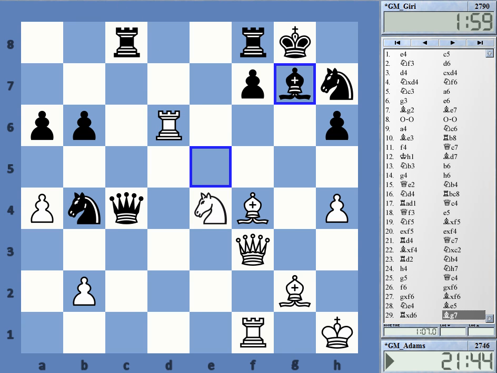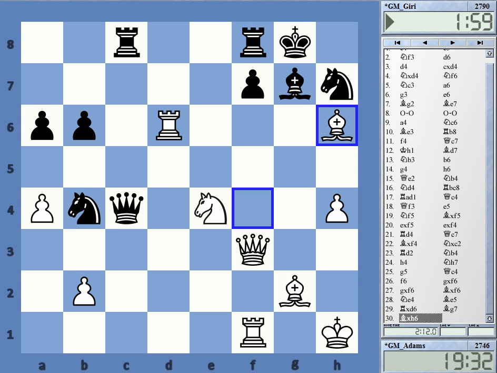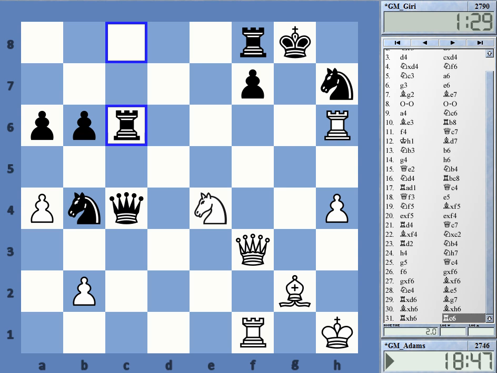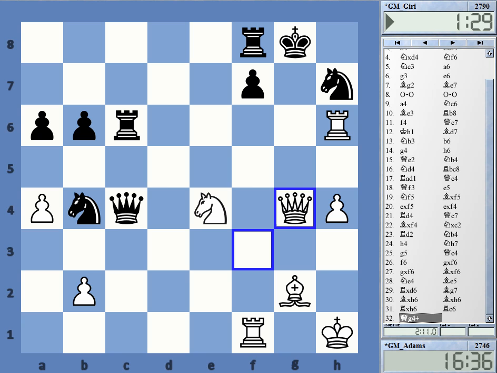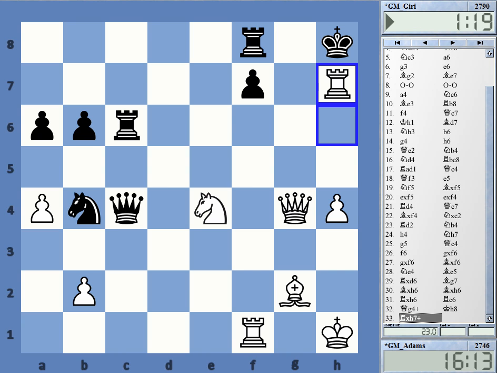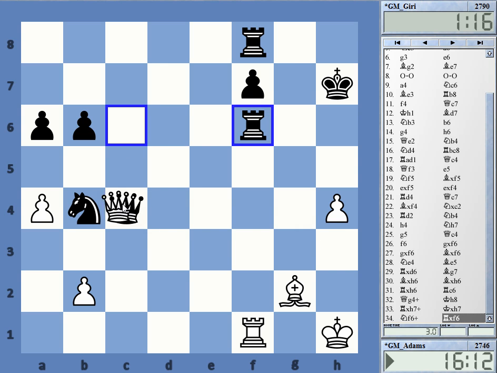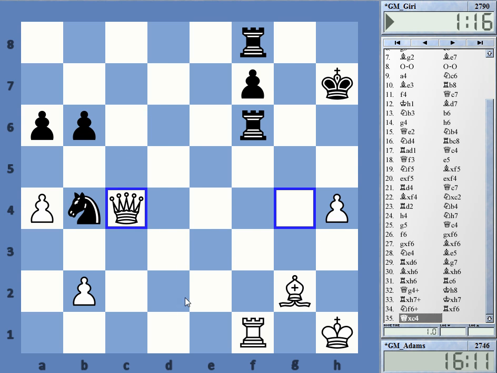Yeah, this was played. Bishop h6. Takes. Rook c6. Yeah, and now after check, queen g4, king here, check, and rook h7. Giri resigned the game after king takes, knight f6, check. Check. He's going to get checkmated, or in this case loses the queen for absolutely nothing. So a crushing victory here by Mickey Adams.